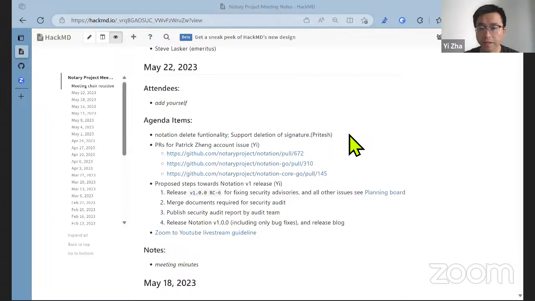And maybe Samuel, since the issue you created in roadmap is about the notation delete functionality, you can help transfer those issues to the notation CLI repo, because we will deprecate the roadmap repo. That's fine. Later we can triage this issue to see how we can plan it post V1. Yeah, at one point we can just migrate issues from the roadmap repo to the individual repos. That's fair.